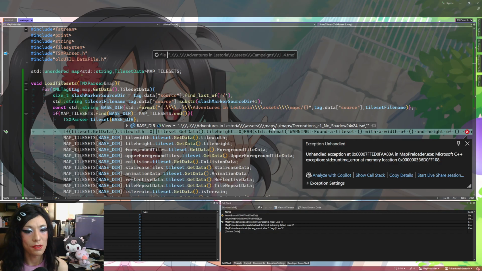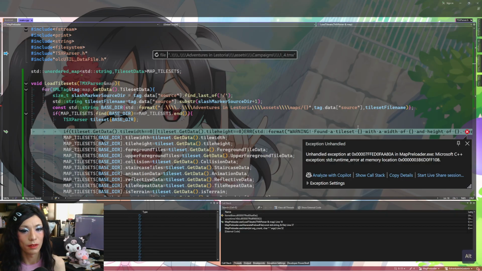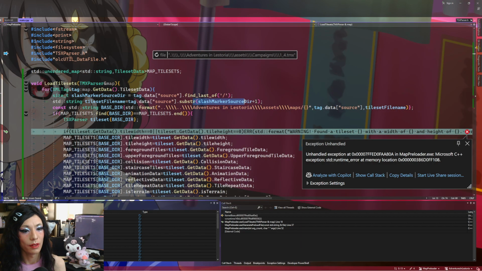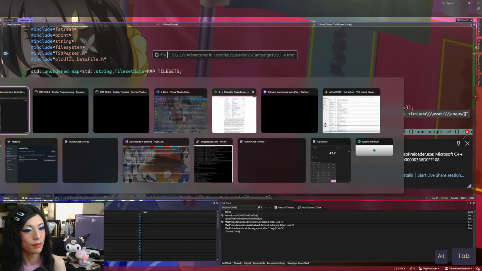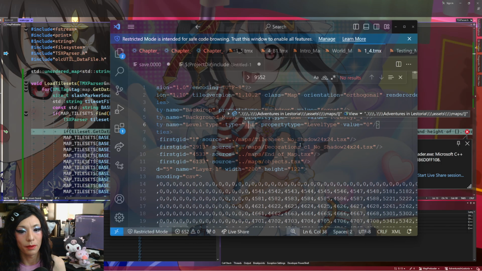Baster is... We have a maps, so it goes out of maps and back into maps decorations. Oh, there's another slash at the end of this. That's strange. Why does it do that? Did I mess that up? I don't think so. Like, looking at this, right?